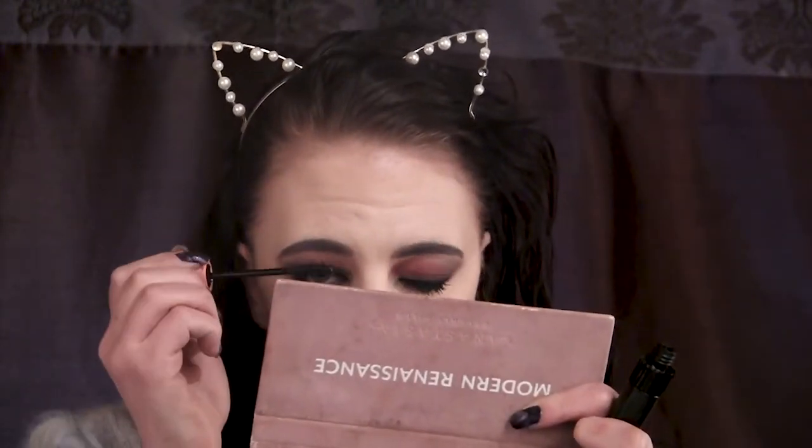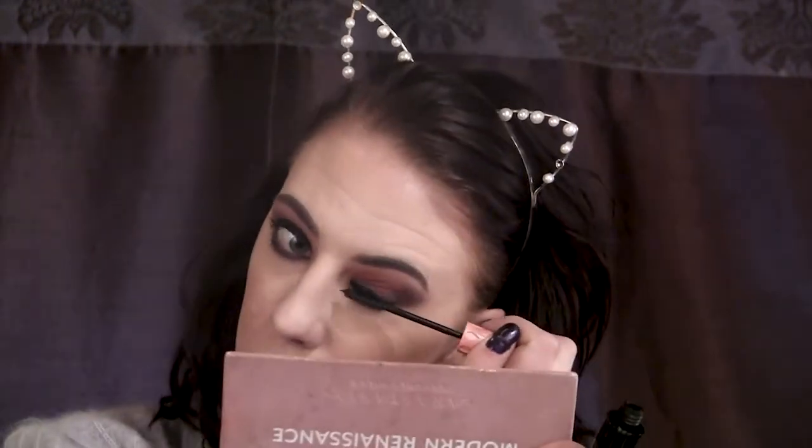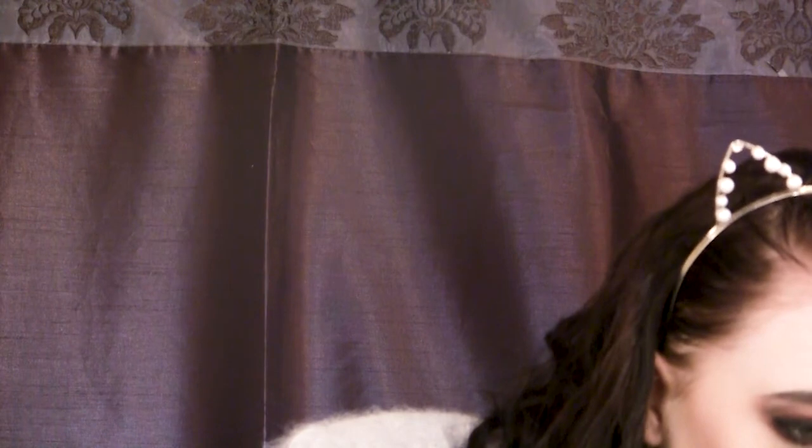And so now that my mascara is dried, I'm just going to put another layer on. Just like that. And then to finish everything off, I'm going to add that beauty mark situation she has going on. I'm not 100% sure where she has all of her beauty marks, so give me a second. I'm just going to use my Collab light brown brow pencil and just put those two beauty marks that she has here.